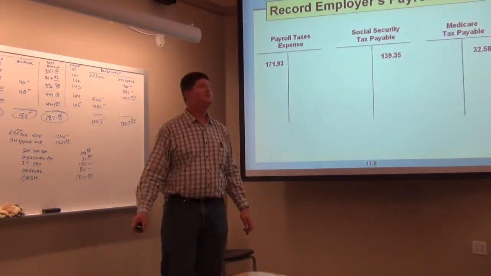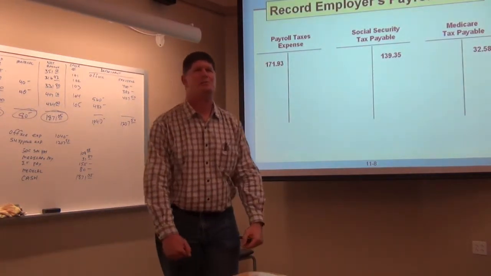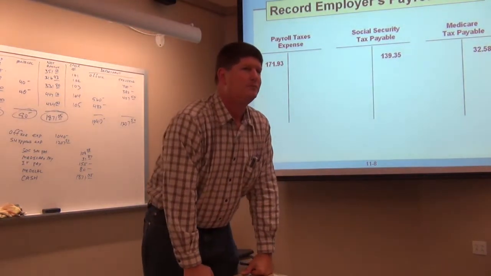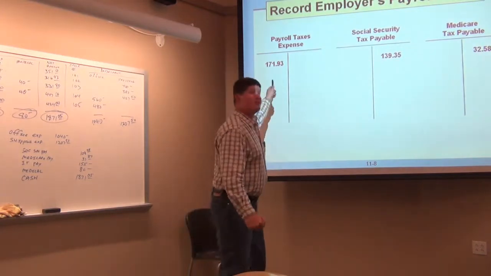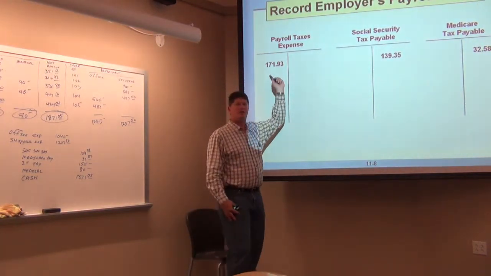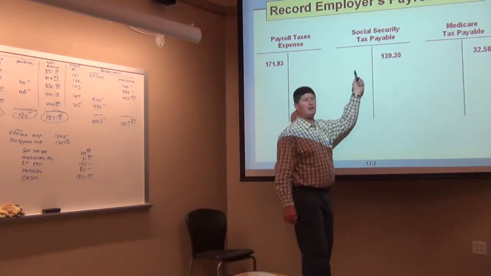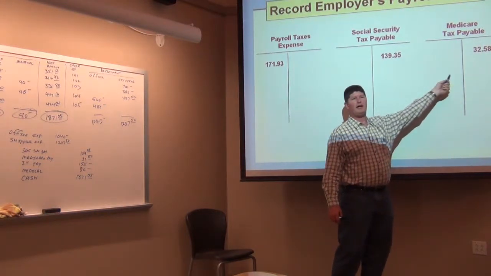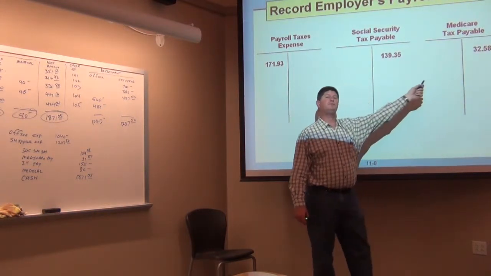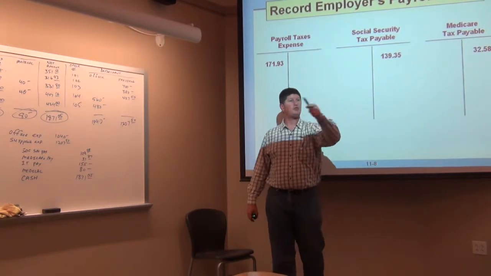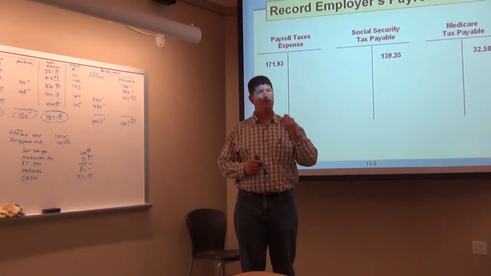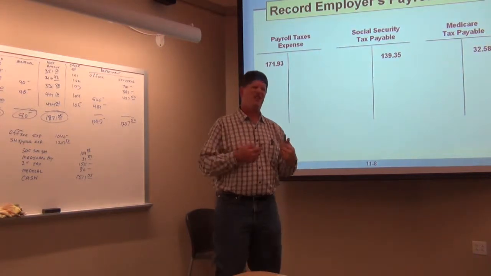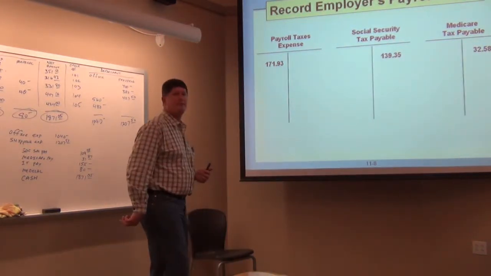So when the payment goes out, then you credit back to these accounts? Well, this is an expense. You would not credit this, but you would debit here, and debit here, and credit which account when you make the payment? Cash. Cash would go down. And the balance in those two accounts would go to 0. Okay? I think we're going to see that here in a second, though.